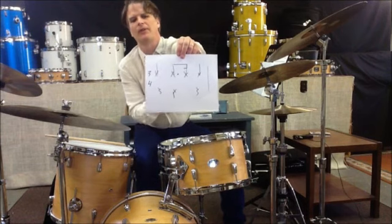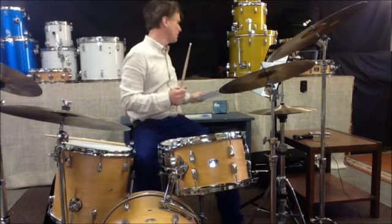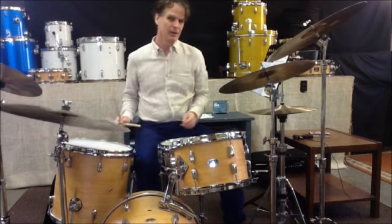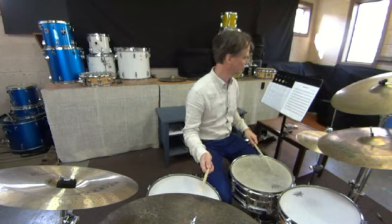Of course, most often the dotted 8th-16th figure here is played as a skipped triplet. So this together with the snare drum line of the page 38 material sounds like this.